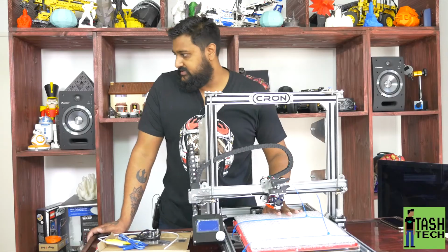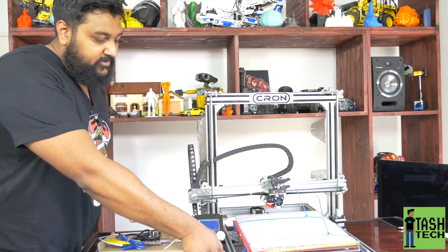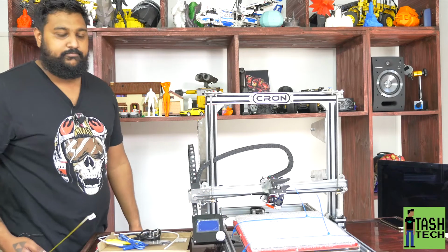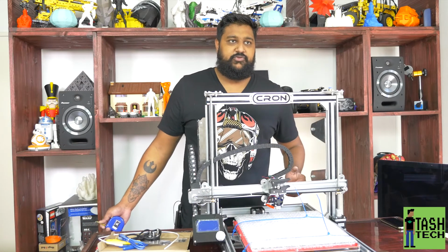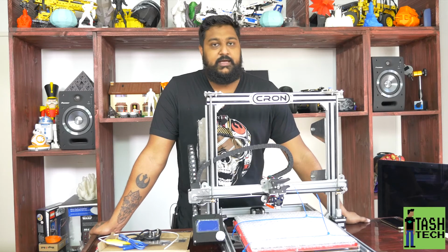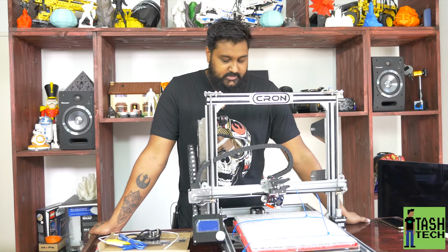It's stuck right now. I just want to get my measuring tape. So it is 330 by 330. Okay, not exact bed size because of the screws on the corners. So let's say 320 by 320. 320 mil by 320 mil, that's a big bed, guys. That is huge, all right? And the height on this, I'm not too sure.